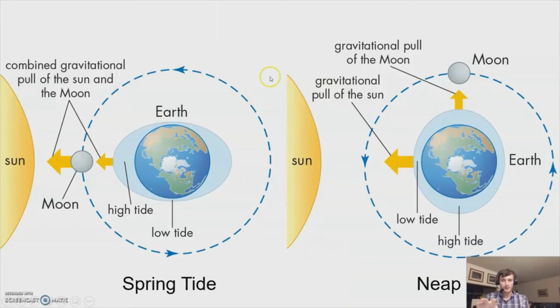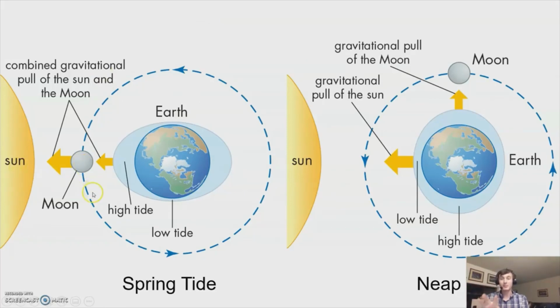So what is causing these tides? Tides are caused by the gravitational pull of things like the sun and the moon, principally big celestial bodies, which are distorting the shape of the entire Earth and all the water on it. And the diagram here is maybe not the best in some ways, but the sun is much further away, of course, than it is in this diagram, but that is not important.